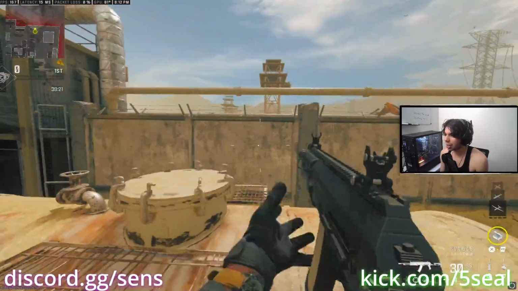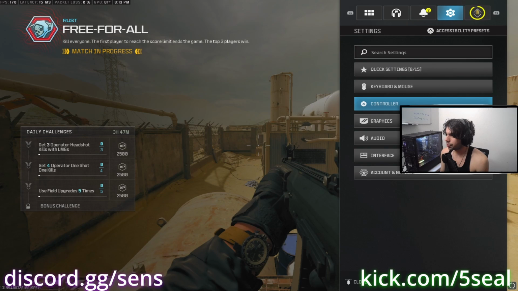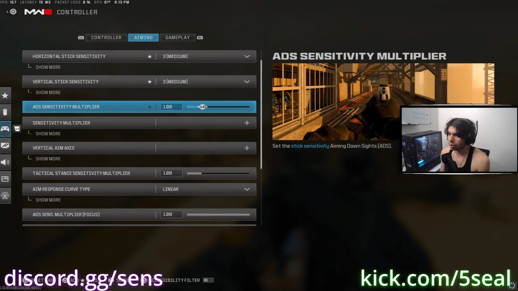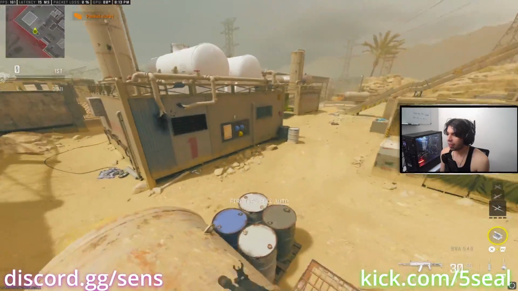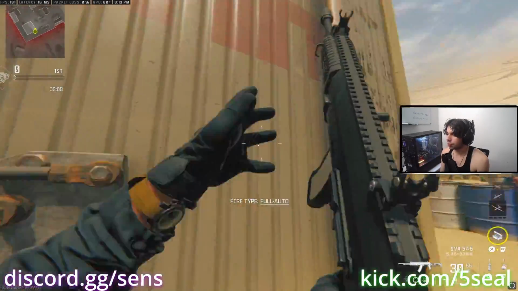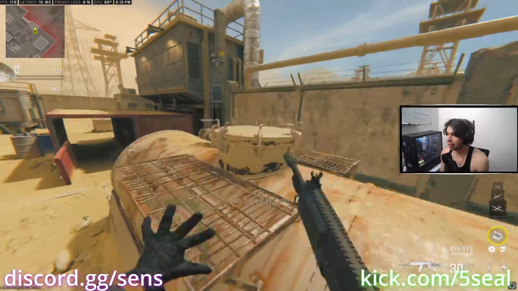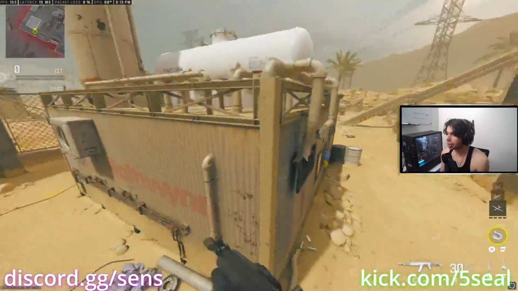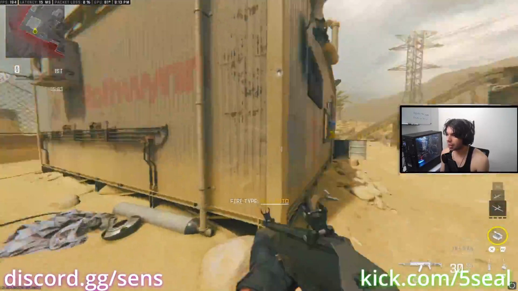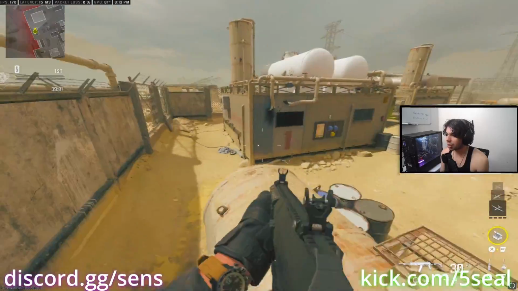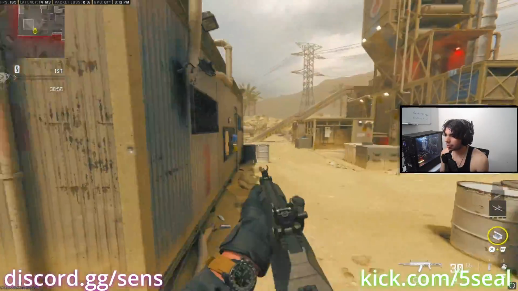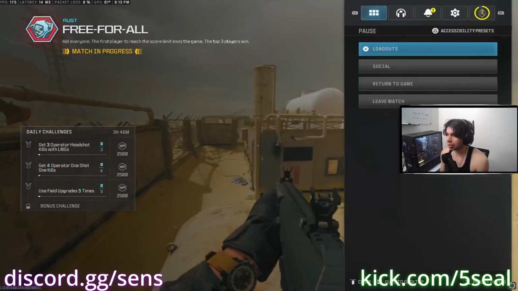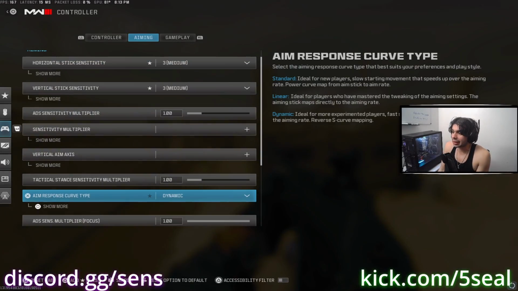Whereas if I'm on the same settings on dynamic, let's say I put it on, where is it, dynamic. If I do that same motion, it doesn't snap back as fast. I have to use a lot more momentum when pushing my character to make it do the same thing. Even seeing right here, I aim over here, then I have to go over here, and I have to regather my momentum to snap back just like that. Whereas with linear, you don't need to regather any momentum.